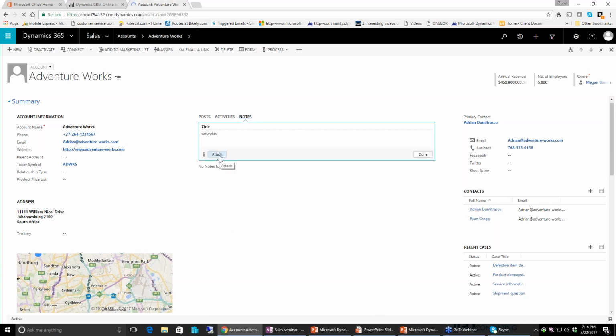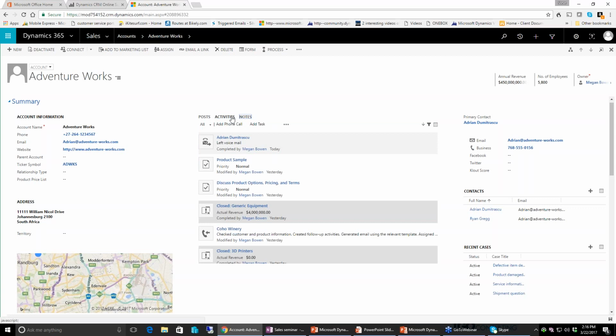And we can put attachments to those notes and store them directly in the database, or we can even link them. One of the things that the true integration of Microsoft CRM allows is the ability also to integrate directly to your OneNotes, creating OneNote books for you. So your notes can directly go to OneNotes if you want it set up that way. Okay, so that's our activity area in the center of the screen.